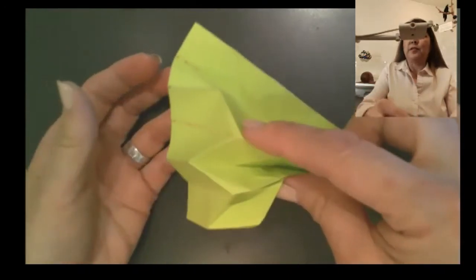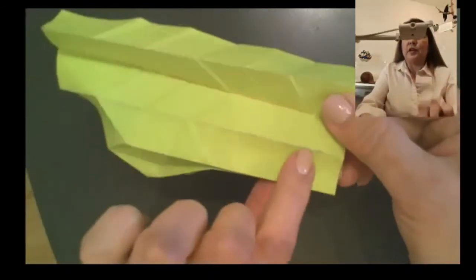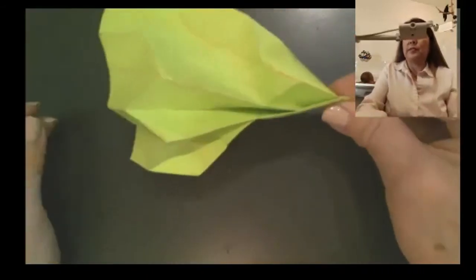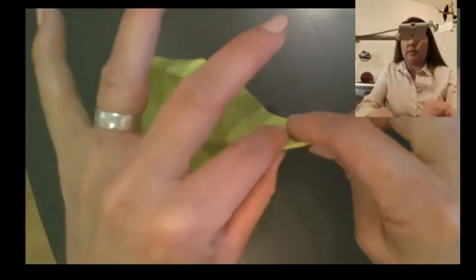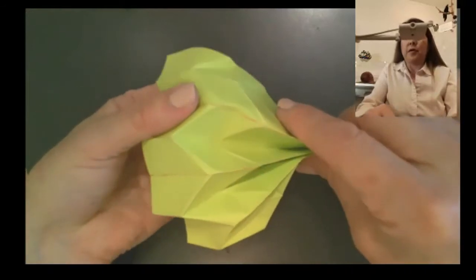Push the next layer of paper in like this. Now we're changing the direction of this fold. This turns into a valley fold. And then the next one is a mountain fold. Keep pinching the paper together. You'll end up pushing this part out.